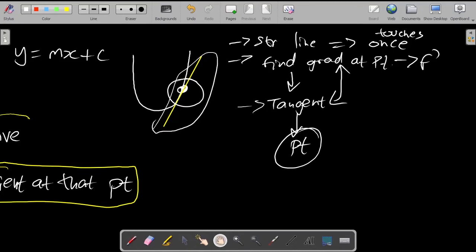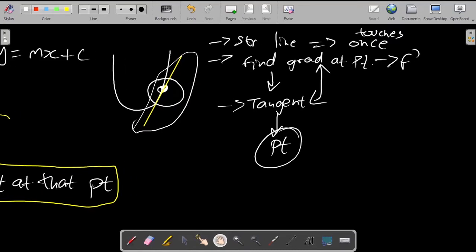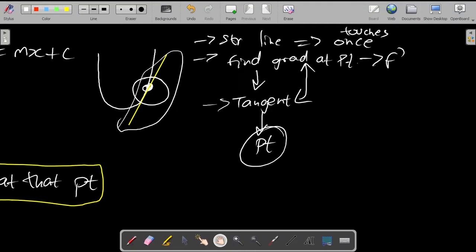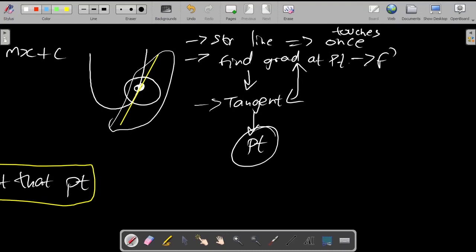So what we have to take away from this, or what we have to note, is that a tangent passes through or touches at a specific point. So these are the only things that you have to worry about with regards to this information, because you'll always be asked to find the gradient at a point, or they'll ask you to find the point where a tangent with a certain gradient passes through, or you'd be asked to find, what else can they ask? Let's see, what else can they ask? Something related to these things.